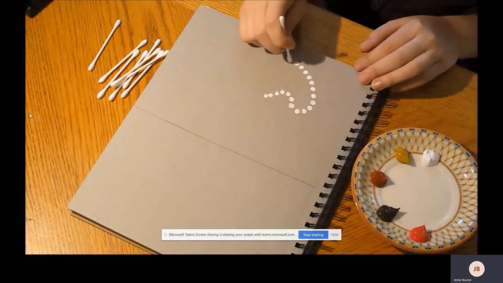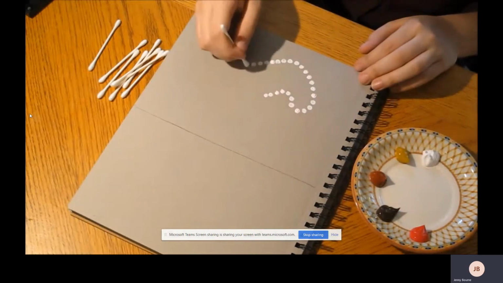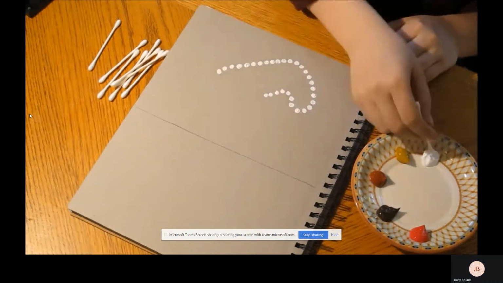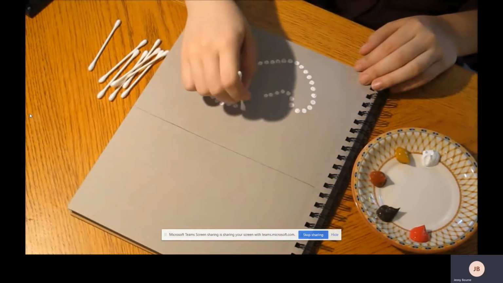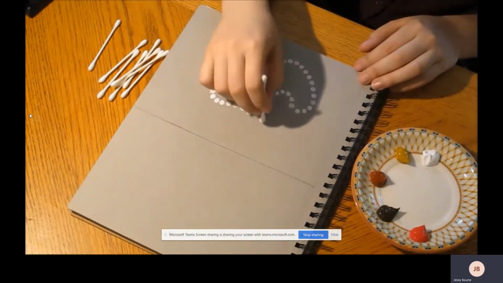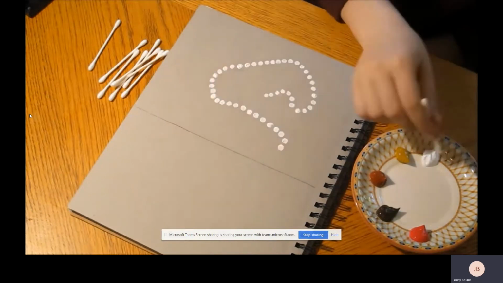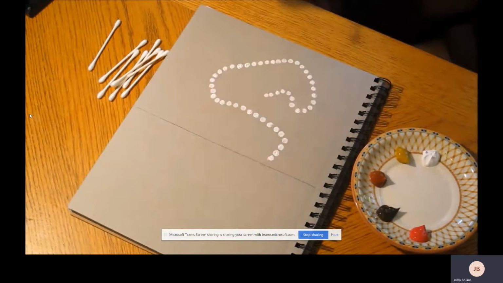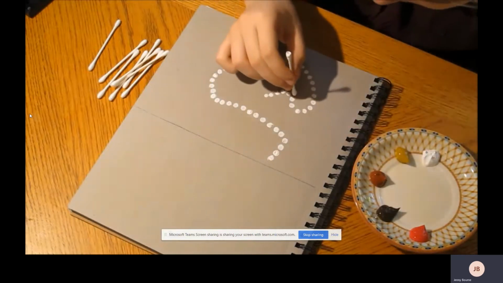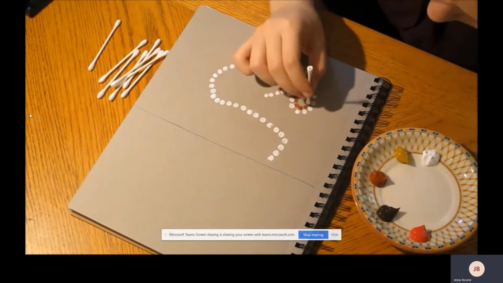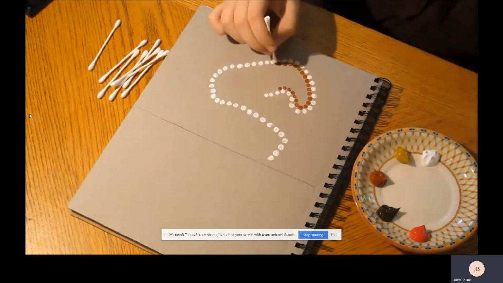We found that cotton buds weren't actually the best way of making the dots. You got a more accurate dot with the other end, the wrong end of a paintbrush, or a wooden kebab skewer. Some of you will have those in the kitchen anyway. A small stick from the garden with a pointy end, anything like that. But today's just about trying it out because it's quite tricky to get the dots a uniform size and uniformly spaced. So really this is just about practicing, having a go and seeing how you get on.